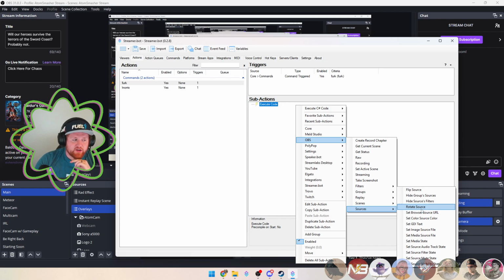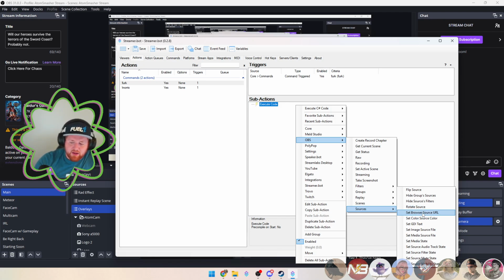Rotate source. This is useful. Sometimes you want to rotate a source. You want it to go this way or that way on the screen. You can do that right here. Now, there are ways of doing this using RAW, that usually when you're rotating things, you're wanting to calculate how much you want to rotate it. And that's more useful in the C#. But there's times where you say, hey, I just want to rotate this 90 degrees when it's time for it to happen. Boom. This is your thing right here.